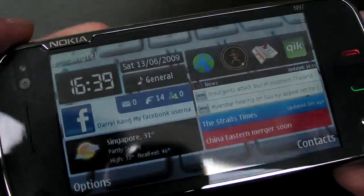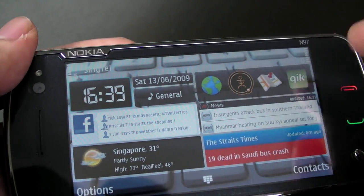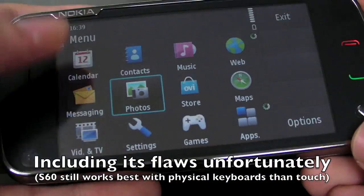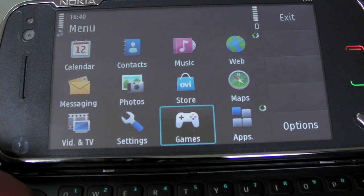Another thing you want to be interested in looking at: we've already gone through Series 60, or S60 version 5, last week, so most of the things are the same, right? Past once you enter the menu, except for the local software that comes in. So I'll just open it so you can see it's actually quite similar, right? With Engage, by the way, Engage is inside there.